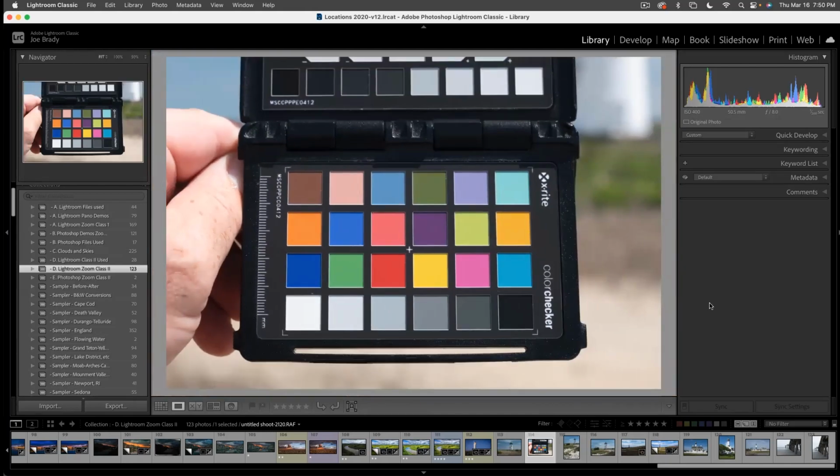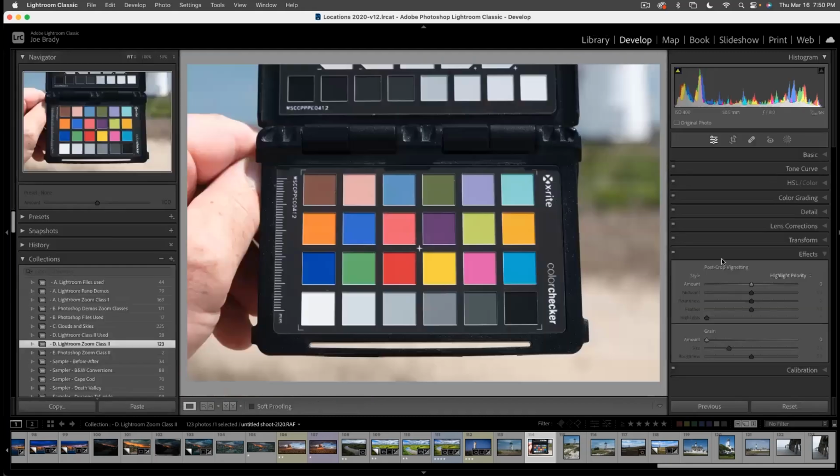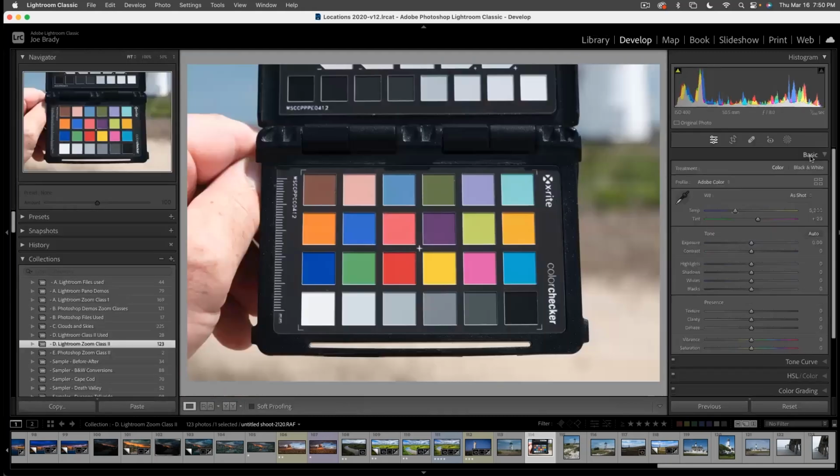It's the same thing when you calibrate your monitor. Let's go up to the develop module here and into the basic. Now, these again are known values. This is what Adobe Color gave us of this target. Now we can white balance first if we want. Click the white balance target. I could technically pick any of these. I'll pick this one. And there, now the white balance is good. Is the color good now? Is white balance enough? And the answer actually is no.